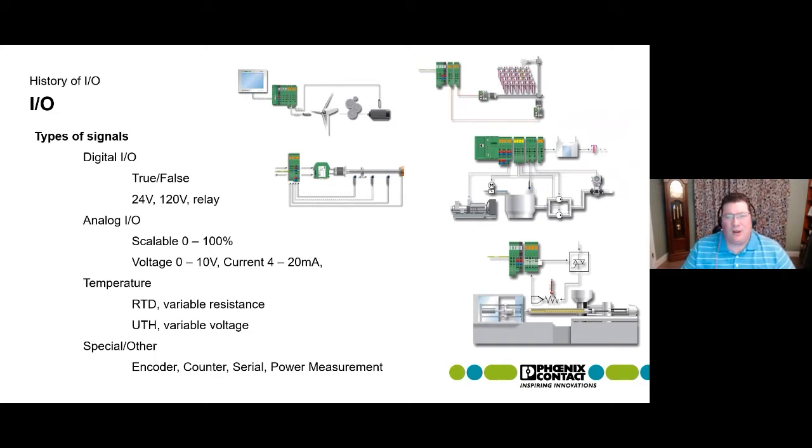Originally, a lot of these were at 120 volts back in the beginning when we were doing more of true relay logic cabinets. But today we're kind of standardizing on the 24 volt for these, but we still run into the 120 volt area. Next is the analogs. Analog signals are basically if digital's not enough.